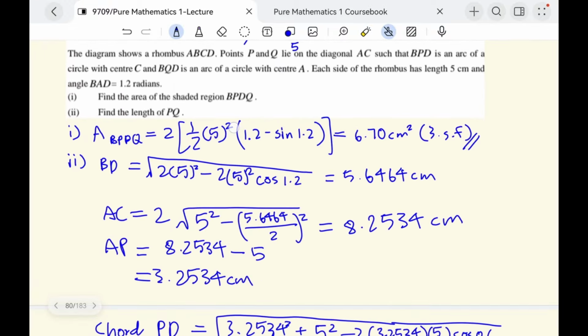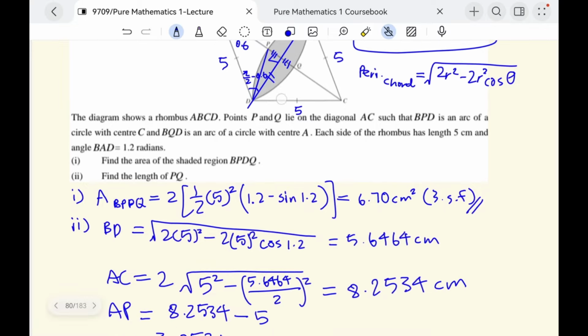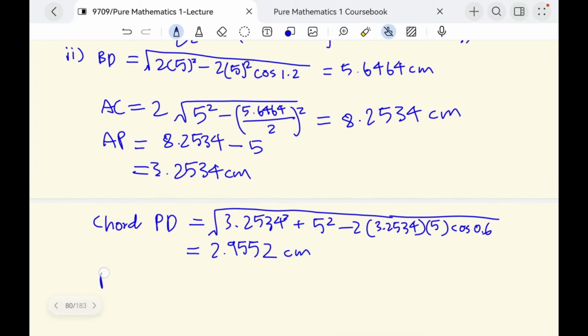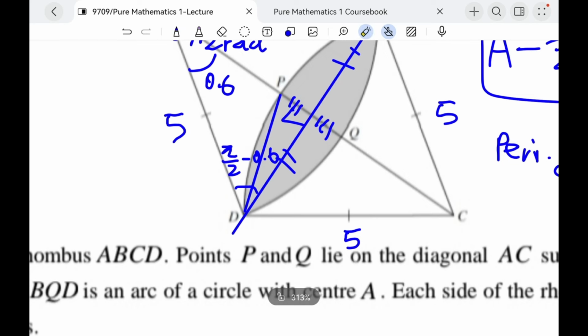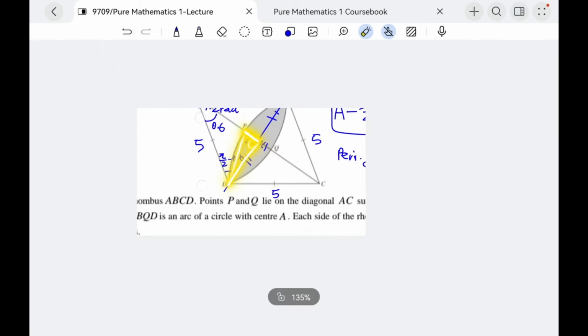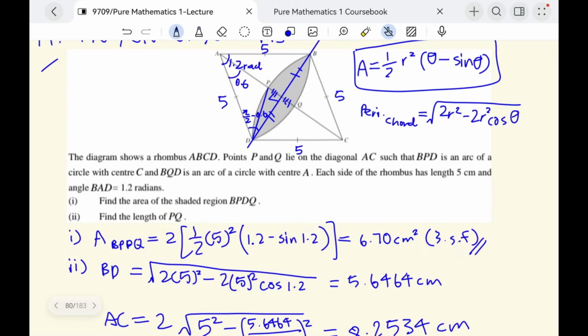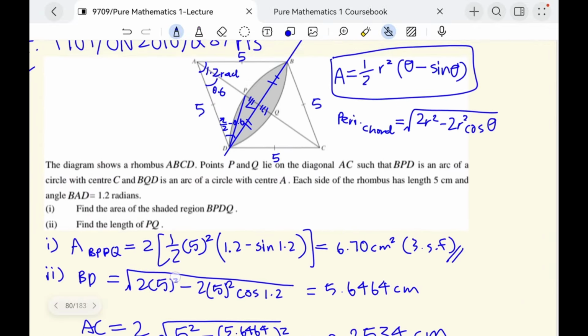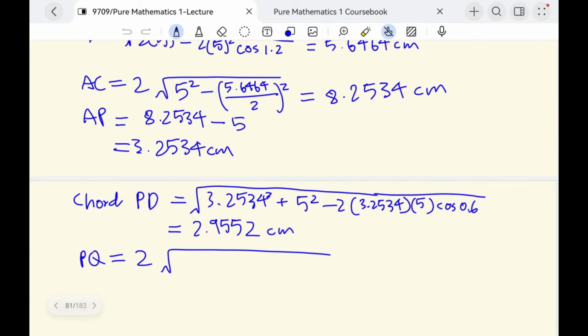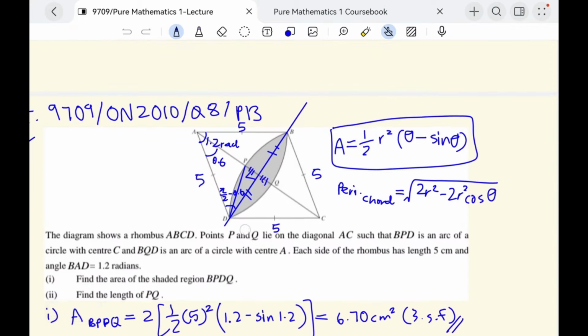Okay? But for me, I want to find the answer of the PQ directly right now. So to find the PQ, you need to find the twice of the Pythagoras theorem relationship. So here is your right angle. You have the hypotenuse. You have the adjacent. I want to find the opposite easily and take this opposite. Twice of this opposite is your answer for the length of the PQ. Alright? So use the Pythagoras theorem to find the half of PQ and then multiply by 2 to obtain your PQ. Wow. Okay, we are almost there.